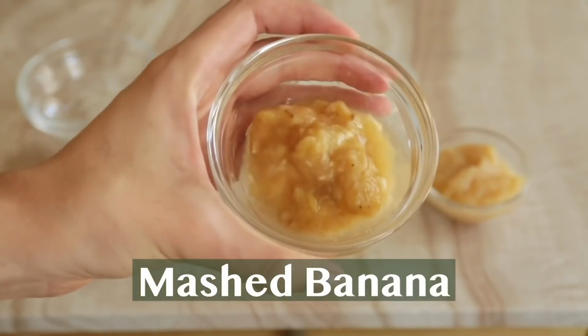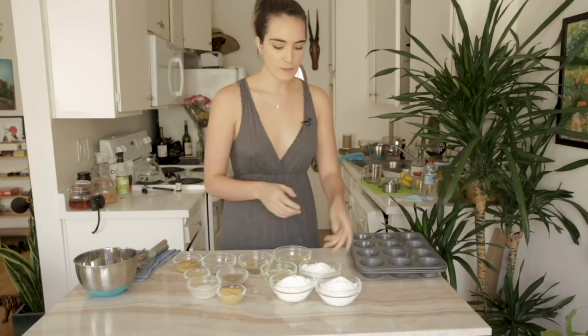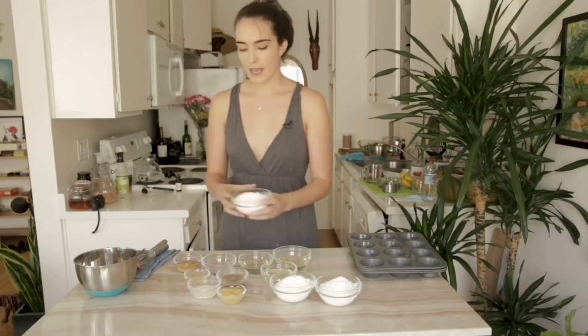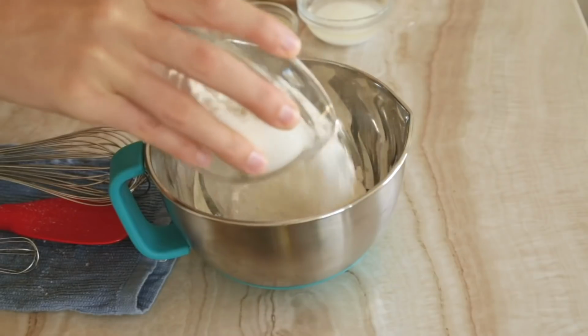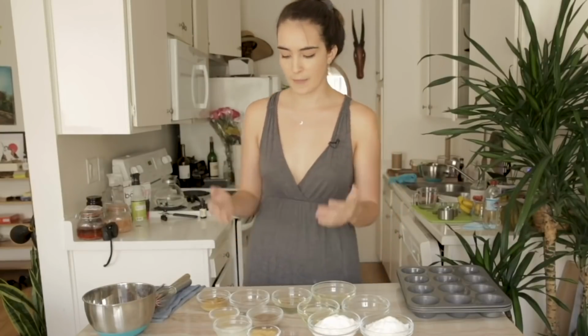So the Kitchen article used a basic muffin recipe that they developed themselves, but the muffin recipe wasn't vegan, so I'm gonna go ahead and use a yellow cake mix that just happens to be vegan, because not only do I want the whole muffin to be vegan, but I also want to make sure that the variables are the same in every single substitute. And I felt like cake mix was the easiest way to make sure it's all even.